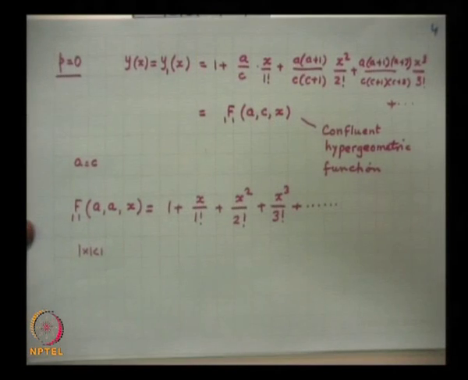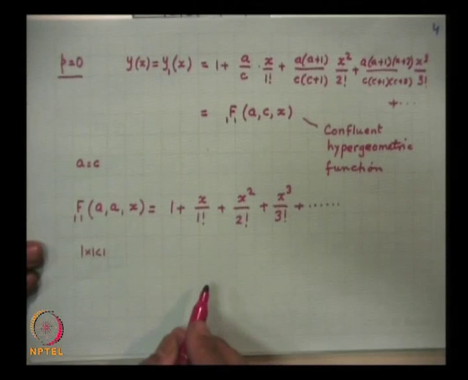I usually ask my students, what is the domain of convergence of this series? That means, for what values of x is this series convergent? If you would like to think for a moment, normally the students reply back that this series is convergent for mod x less than 1. Now, that is not quite true.